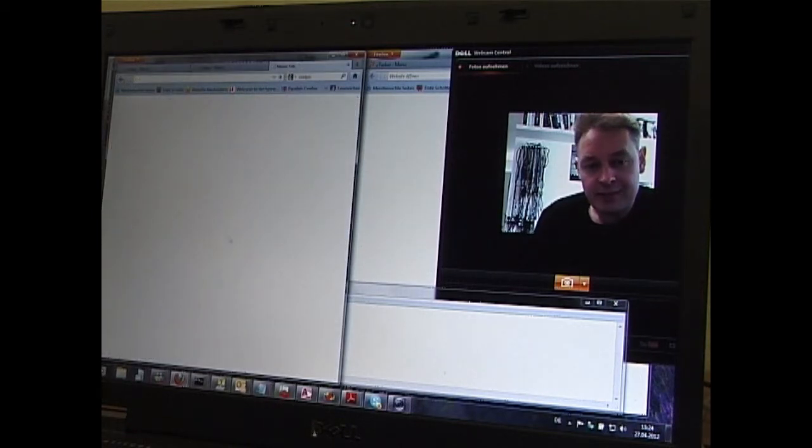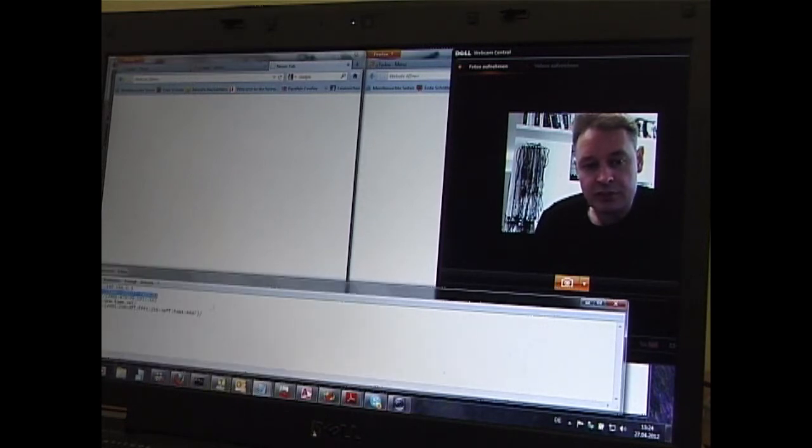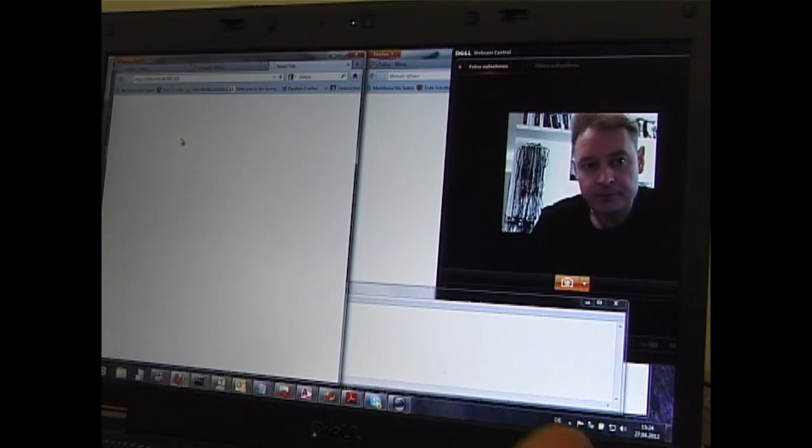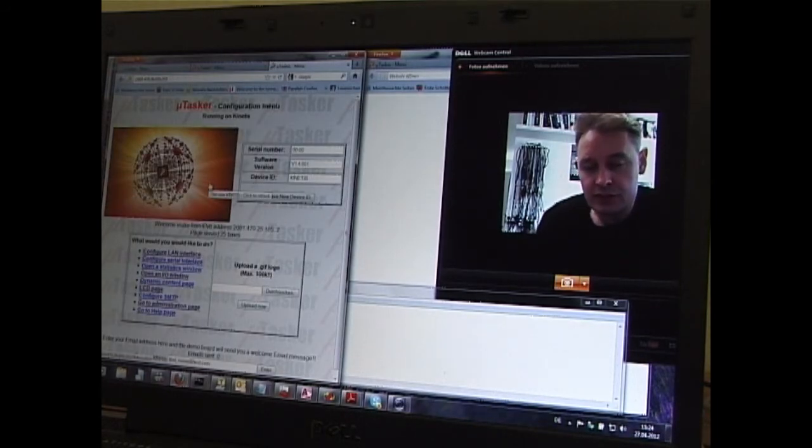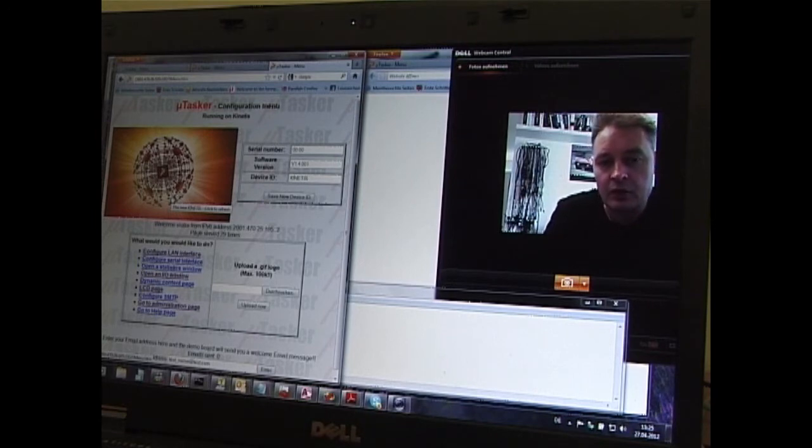I'm going to open another tab, and this time we're going to attempt to communicate with the board on its global IP address. So I'm going to take its global IP address and again put it in the URL entry box, and now we have a connection to the same tower kit, and this time it's connecting on its global IP address. We can also see that the IPv6 address which is being used to contact the board is also the global IP address of this local PC. So now we can see we have a connection to the web server on three different addresses: the IPv4 address, the link local address, and the global IPv6 address.